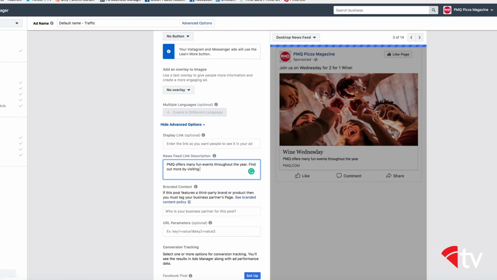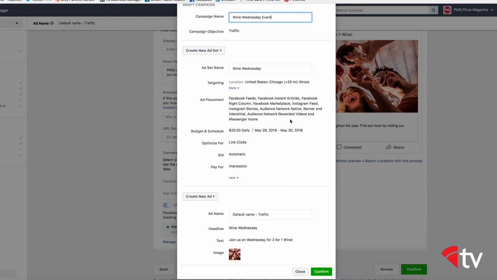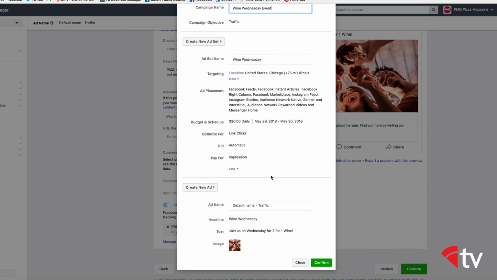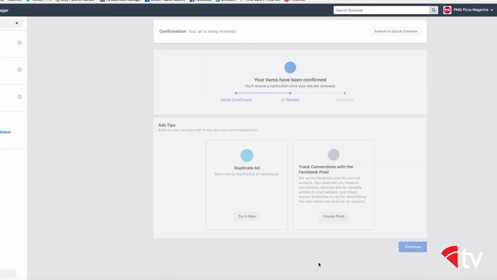Next, you're going to want to click review and double check that all the information is correct, that you're targeting the right people. Chicago, we did 25 miles radius. Double check your budget, and your text, and then confirm. And when you confirm, that's actually sending it to Facebook, and they'll review it, and it takes a couple hours, and usually they will approve it. But ads that they won't approve are images that have too much text, or if it's a really low quality image, they'll turn it down, and you'll have to start all over. But that kind of rarely happens.